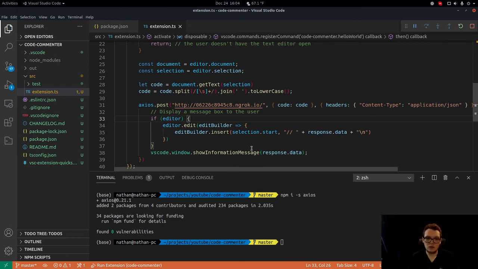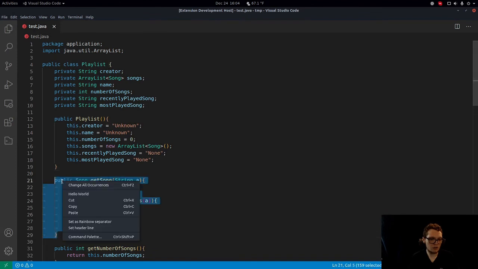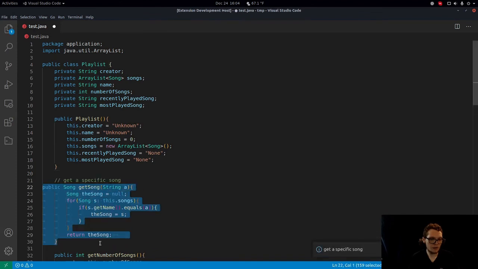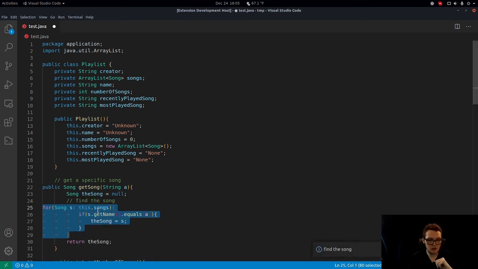Let's go ahead and restart that and see how it goes. Awesome. Seeming to work pretty well. So now we're able to insert the comment that the model generated right above wherever the person highlighted. And what's awesome is that this also works for code snippets, so they don't have to just highlight an entire function. They could also highlight a code snippet like a for loop and get inline comments here.